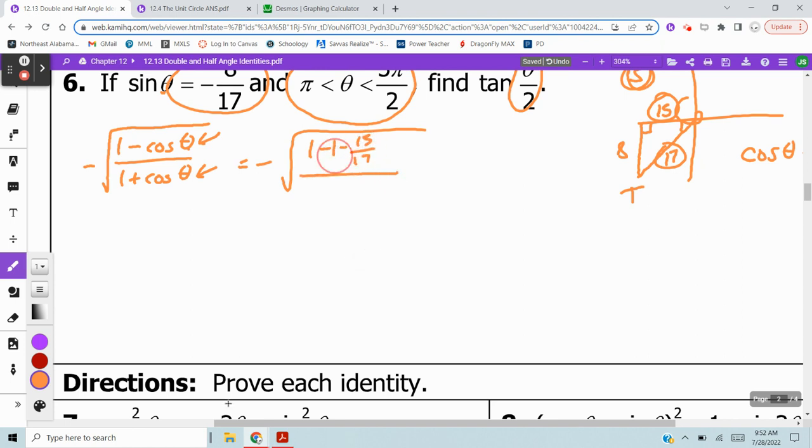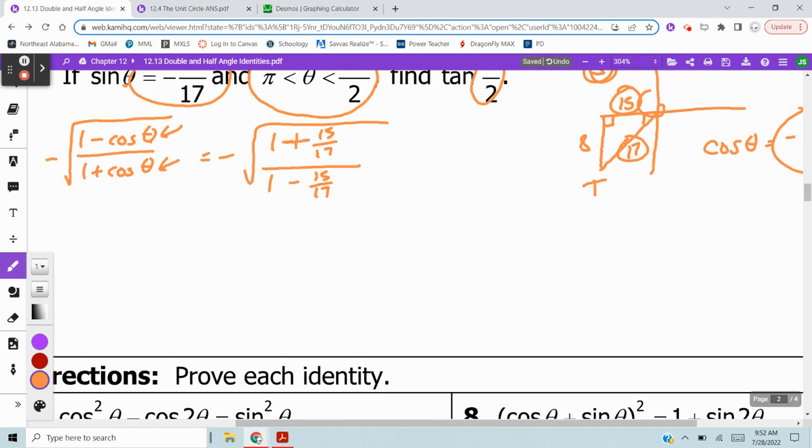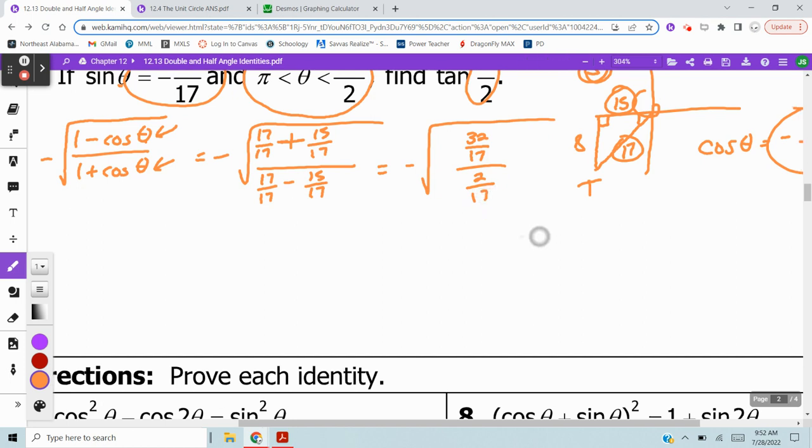And that minus minus will actually make that a plus. And on bottom, we have 1 plus negative 15 over 17. So I'm just going to write that as 1 minus, because positive, negative would make that a minus. We do need common denominators on top and bottom, so we're going to change them both to the exact same thing. That's 17 out of 17. On top, I'm going to leave my negative square root. On top, I have 32 out of 17. On bottom, 17 minus 15 is 2 out of 17.